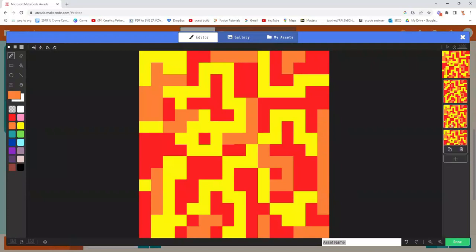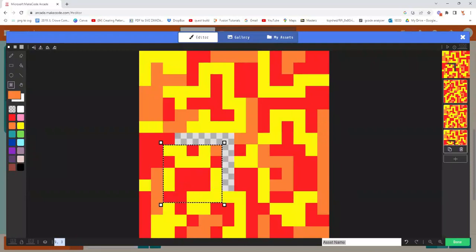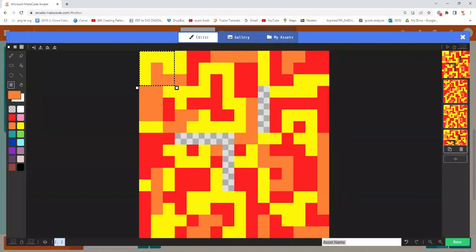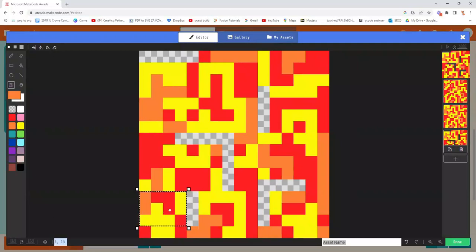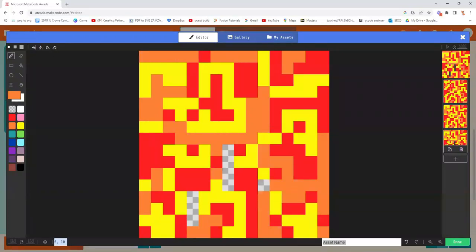So I'm just going to do that up, and I'm going to grab another marquee tool. I'm just going to move these little chunks around bit by bit. And I guess we're kind of doing another animation here, but this will all make sense in a second. So I'm just going to come in and color a little bit of these areas here. I'm just using my orange actually for the coloring.